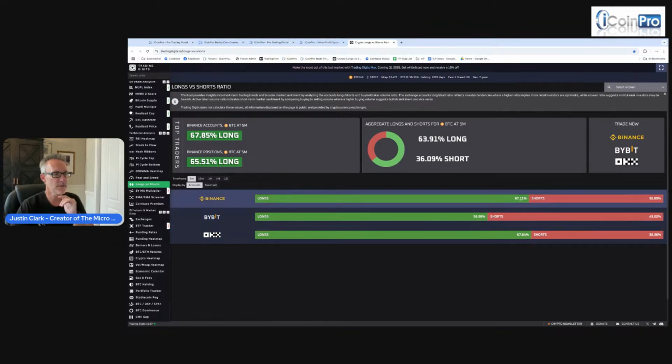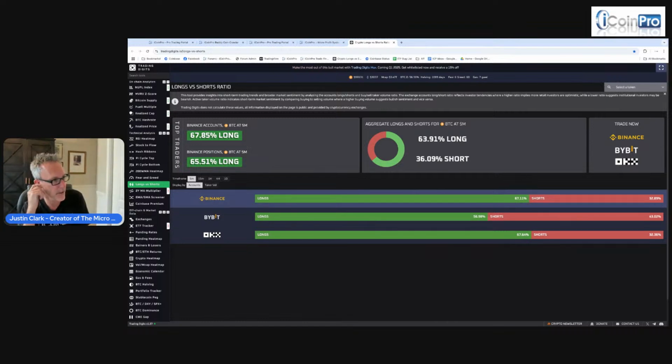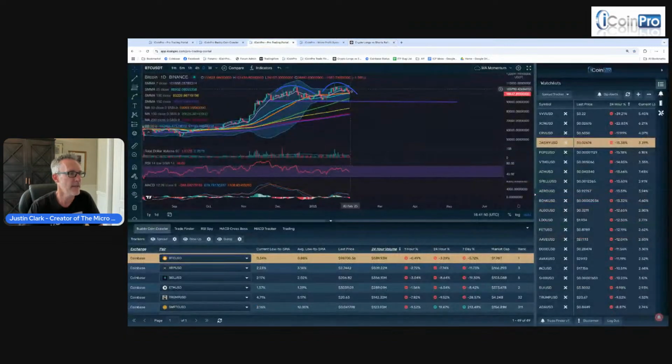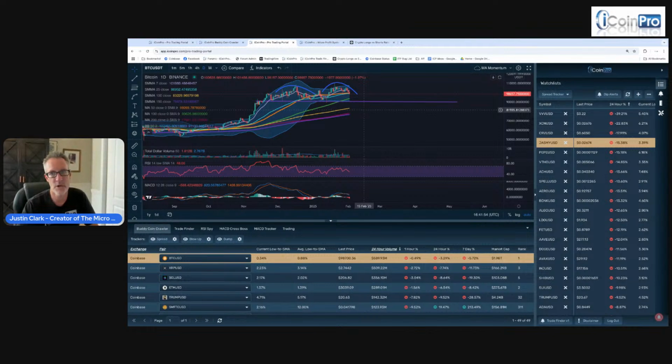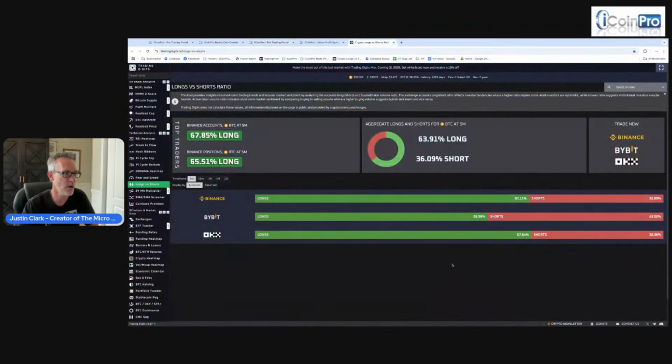And if this gets over 70%, we start to get concerned, because what can happen is all these people betting Bitcoin's going up... Boy, these alerts just are going off and off and off. They can end up in a situation where a lot of people get liquidated really fast. All the people who were betting Bitcoin was going up start to get liquidated, and then you can get a more dramatic drop in price. It's called a long squeeze. All those people who were long, betting Bitcoin was going up, get squeezed out of the market en masse.